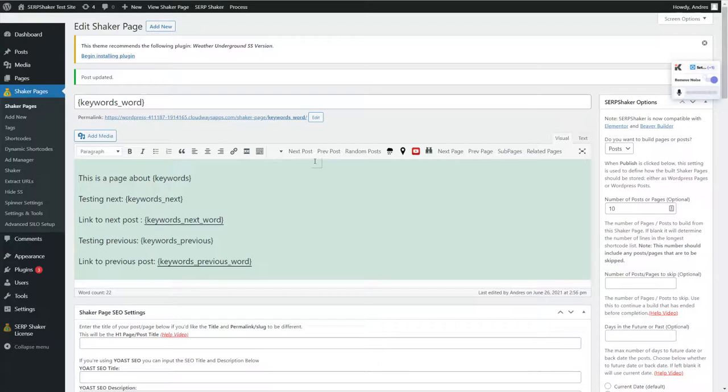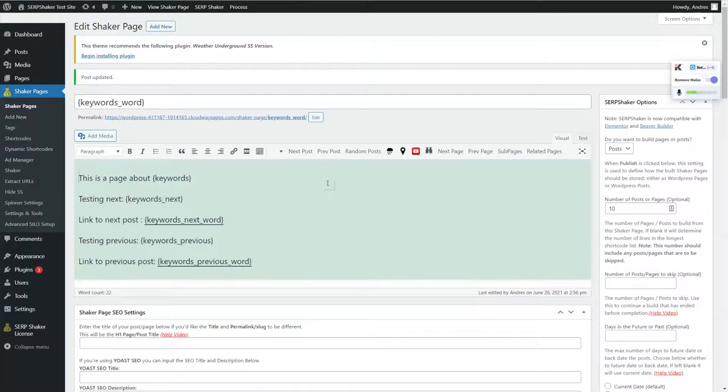But basically, it does rely on database queries to find the next post and the previous post. It's not 100% dependent on your shortcode list. It's more the WordPress built-in functionality.